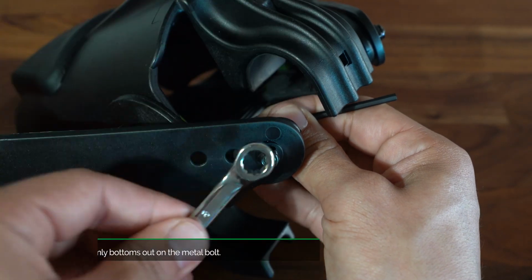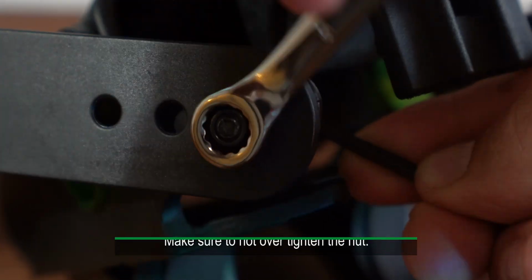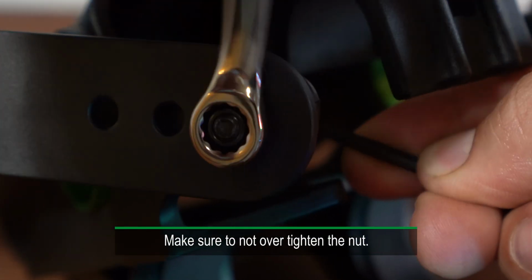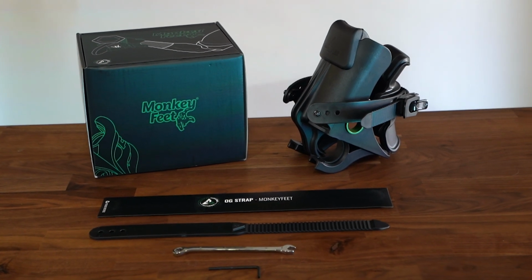Step 5. Tighten until the nut firmly bottoms out on the metal bolt. Make sure to not over-tighten the nut. Great job! Your monkey feet is now ready to use.